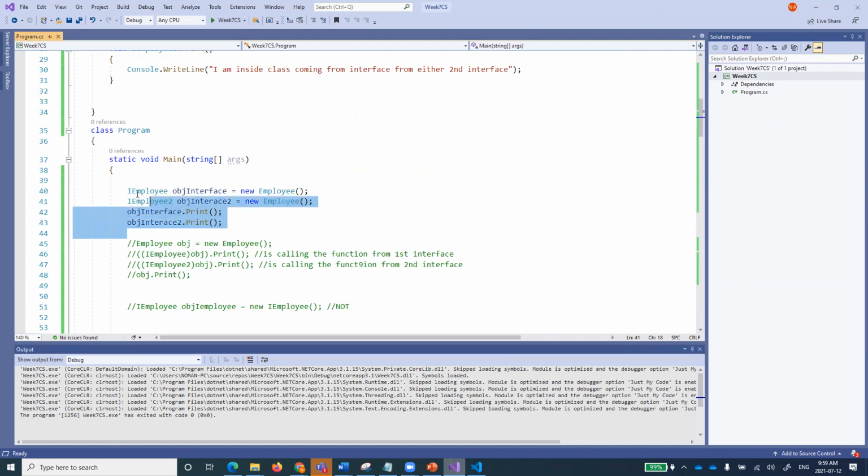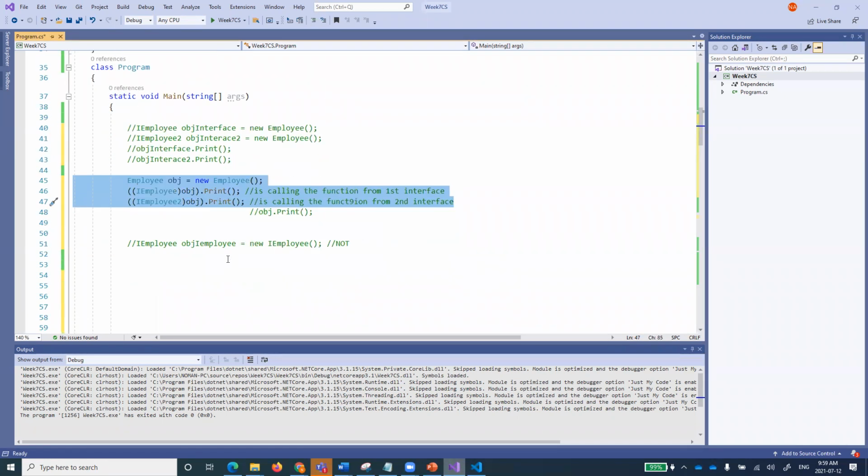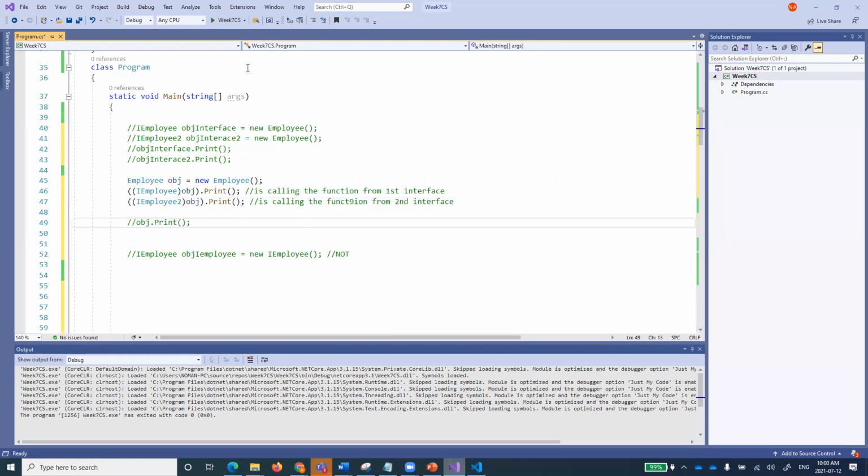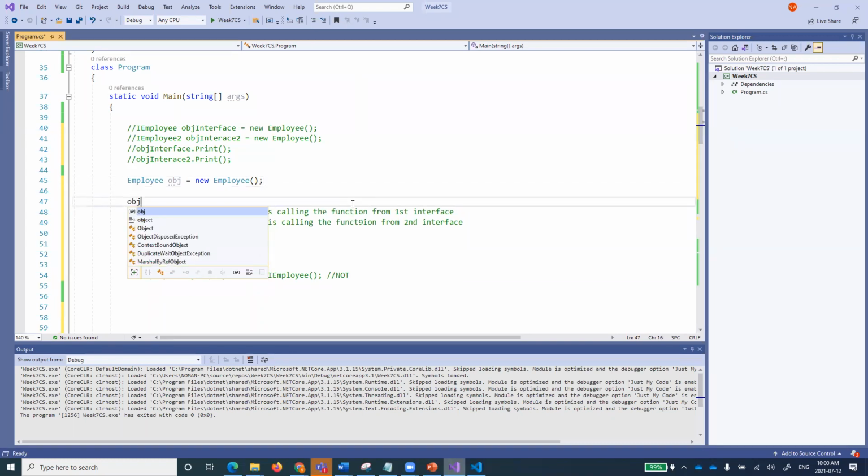Now, a very interesting aspect which I forgot to discuss. Let me discuss that as well. When we had this situation, you see, I'm talking about the previous situation now. So we have got something like this. Interestingly, if I take out these two statements, or make them comments, and I want to see if that print method is available to obj or not. So obj dot, you see that the print method is not available.